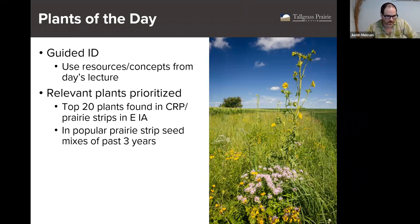The big deal is that you have to know what you're dealing with before you do anything. We need to know basically what our stand looks like and what kinds of things are going to respond to different kinds of management. The only way we can do that is by knowing what the plants are. So this is about how do we learn to identify plants. We'll go through how to identify specific plants, but we also want to build the tools and skill set for you to identify unknown plants using resources we'll cover.